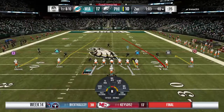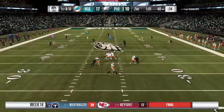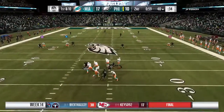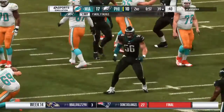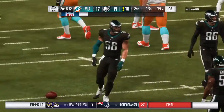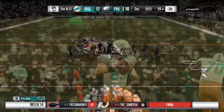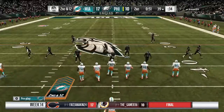Single receiver. Hey, you're on an island over there. They'll look to throw here on first down. And he's going to lose a yard or two, taken down behind the line. Shane Ray in there to get him, and that's sack number 6 for him on the year. They'll come up after the sack on a 2nd and 12.